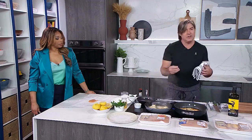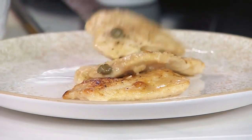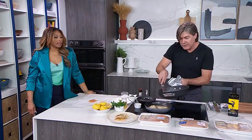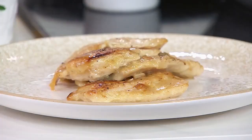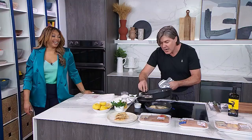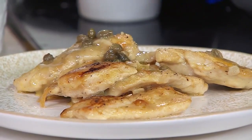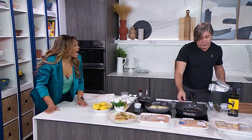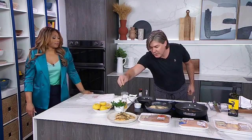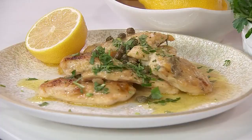All we need to do now is plate these thin cutlets. You can see the butter is just coating the chicken Supremes beautifully. Butter fixes almost everything. All of this — the pile here and more in the pan — is just one and a half to two chicken breasts, so we're looking at about a $3.50 portion cost. Hit it with the parsley, and be careful with those lemons because they're a dollar each. And there you go — get the recipe online at cityline.tv.